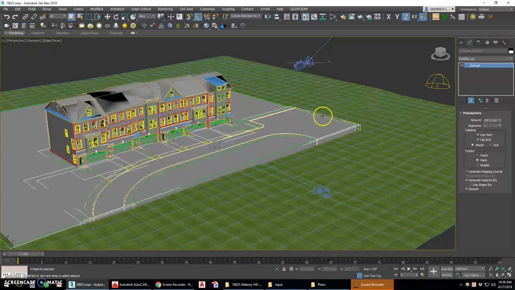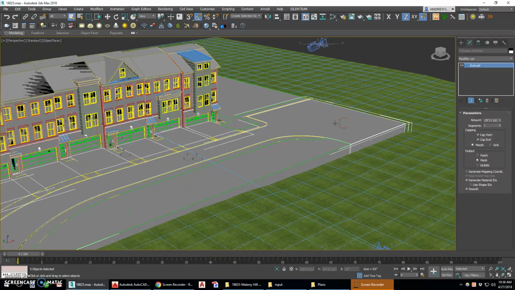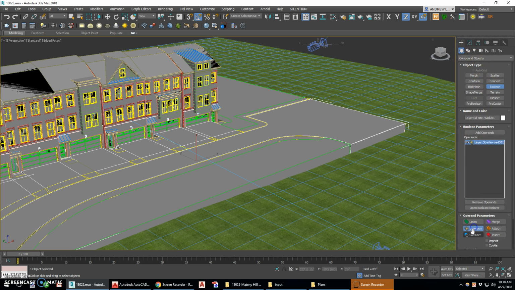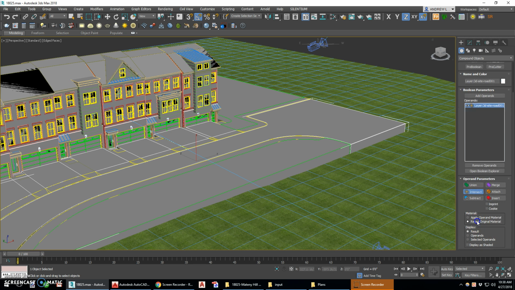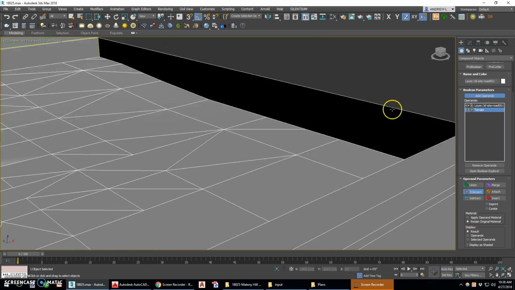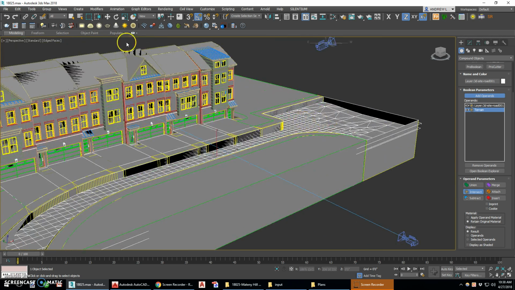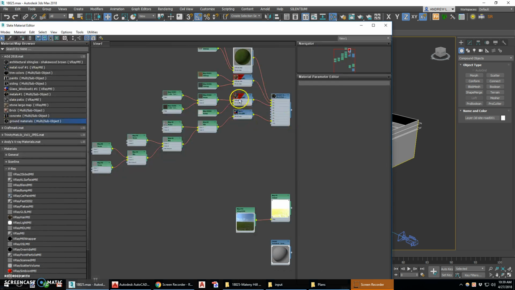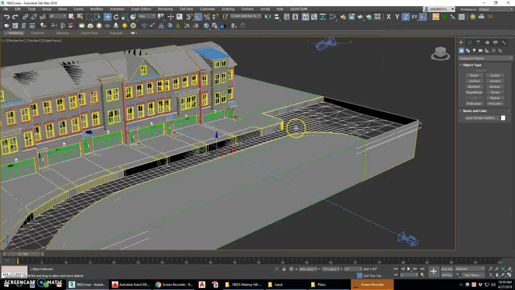So I'm going to start with the road this time, which I'm going to set 1 inch above my terrain. So I'm going to grab that road, compound objects, Boolean, intersection, retain original material, add operands, pop the terrain, and what's that over there? So there's my road. While it's selected, I'm going to move it up 1 inch, and I'm going to give it a road material, which I have here. And for now, that's good.